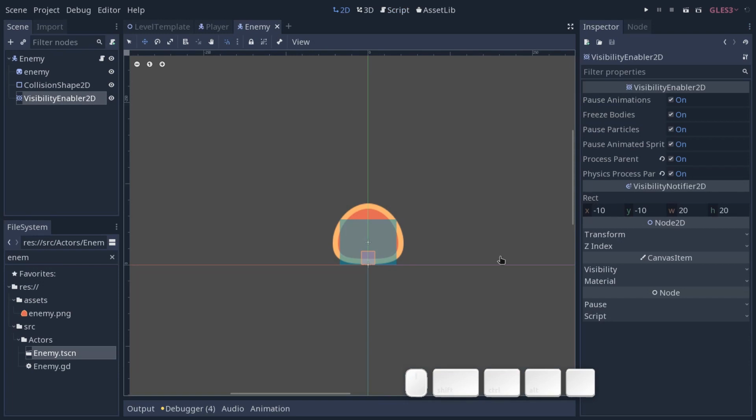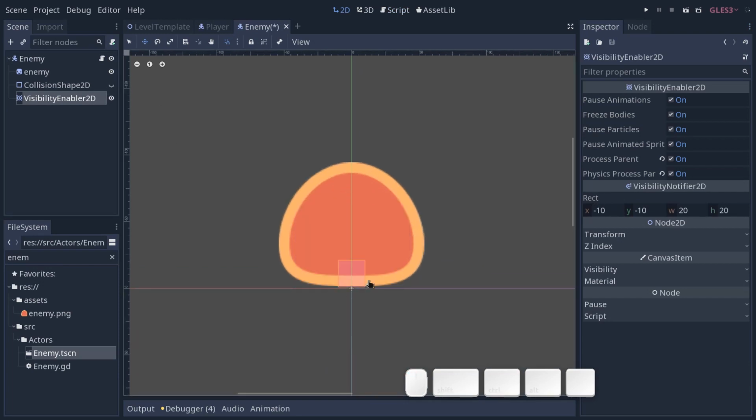We want to change the visibility rectangle, the pink rectangle we have on the enemy, which is the box that has to get in or outside the view for the features we have in the visibility enabler to work. So we're going to resize that rectangle by changing the rect property on the node. Let's move it to -80. It's a little too big, so I'm trying to see what the size of the enemy is, because we can't resize it interactively. -50 seems to do the trick. So you have the X and Y position of the origin of the rectangle, and then you have the width and height of the rectangle.